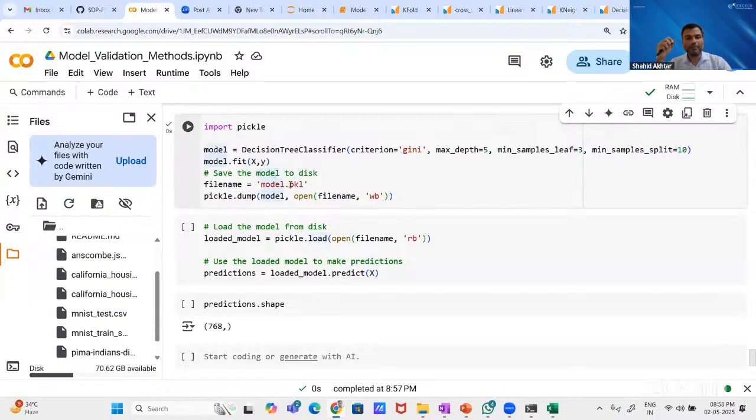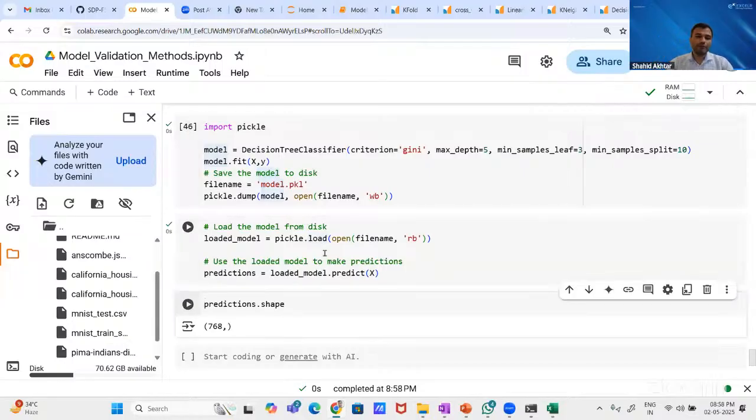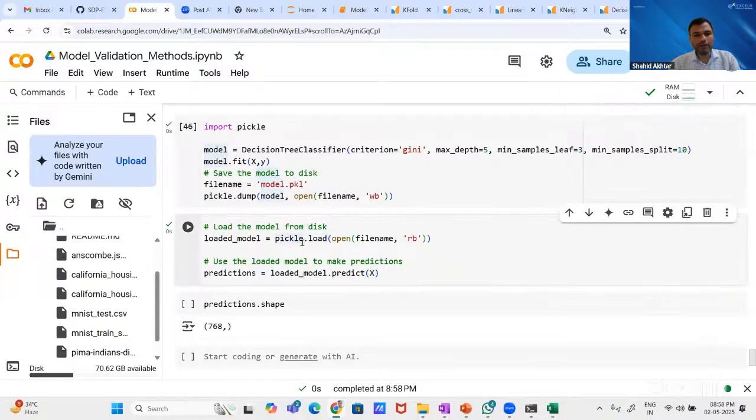So we train the model, we save the model. Now we are going to use the saved model for prediction on new data. When you have the saved model, you don't need your data set or the training and all these things.